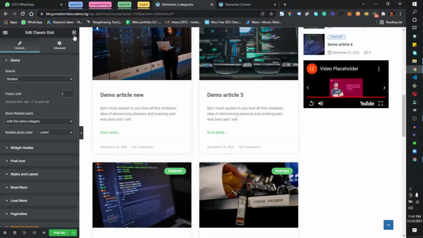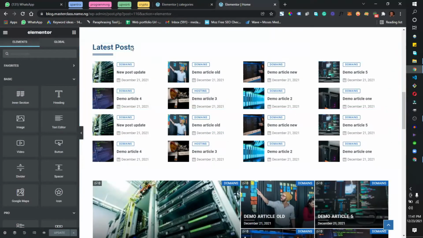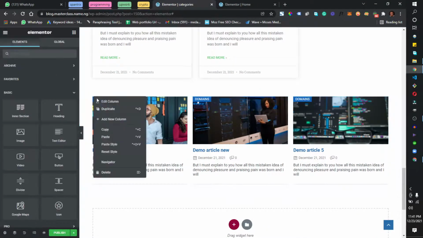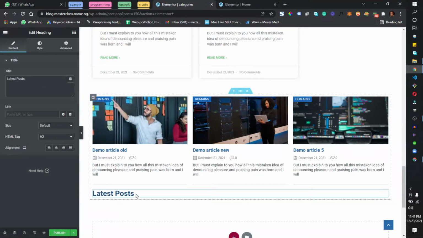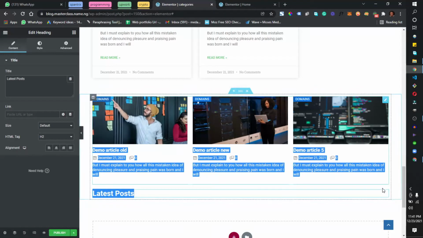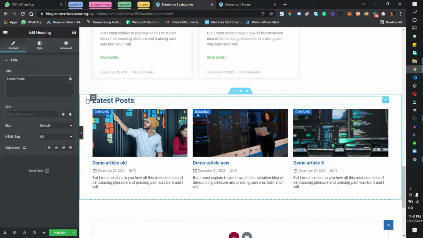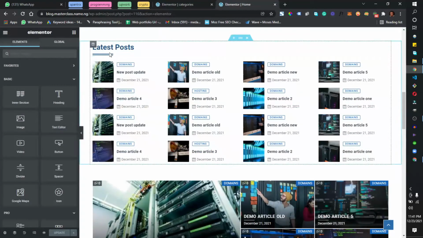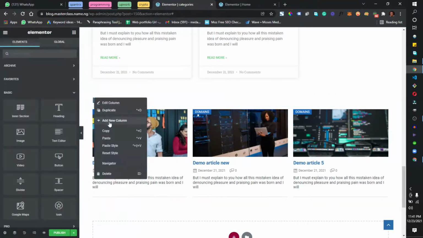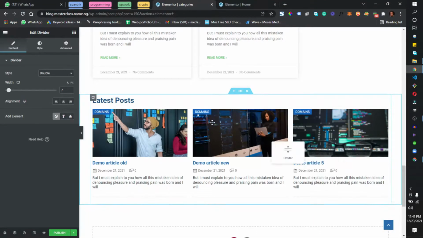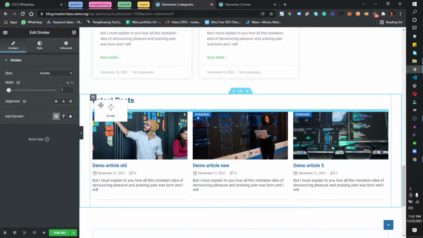Perfect. So the essence of related post is this will display posts related to the categories that it is being displayed. So I'm just going to drag in, copy the heading from here, copy this heading. I'm going to paste it to this column and I'll drag it all the way up. Perfect. I'm going to come back to copy this little separator right here. I'll also paste it and I'll drag it all the way here.